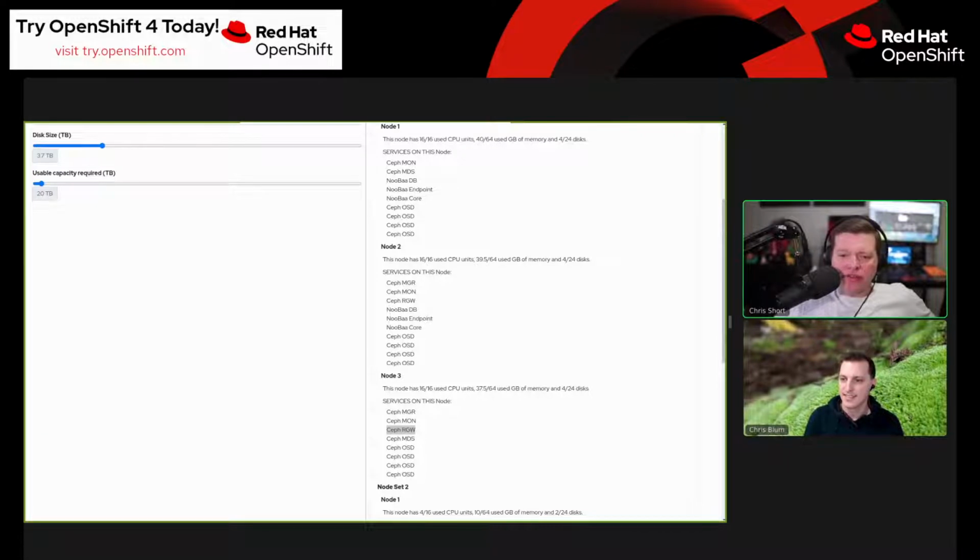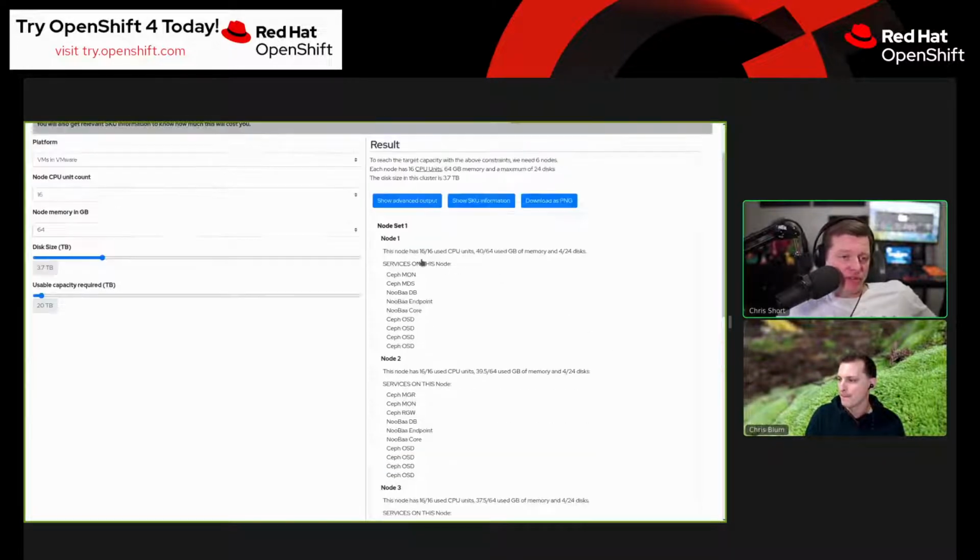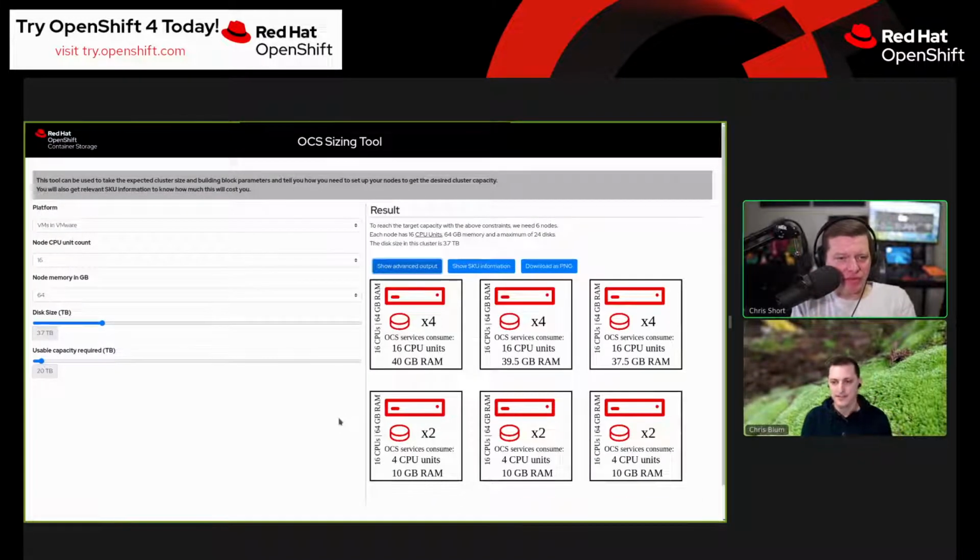JP Date asks, will this thing test the storage for speed, latency, and optimize it for OCP potentially? Is that part of the scope of this sizing tool or not?